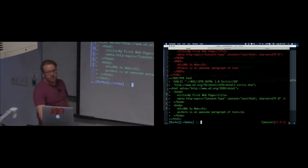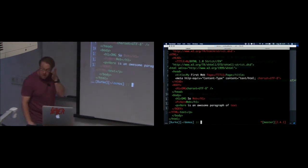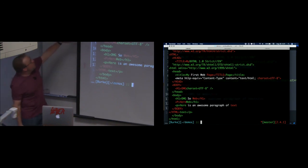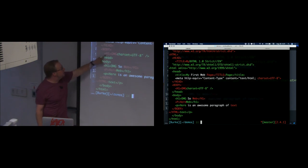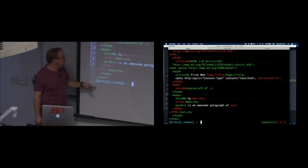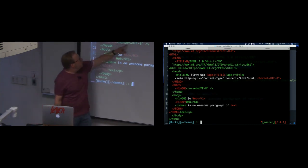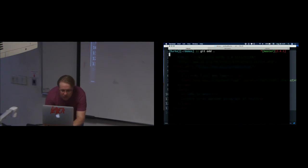In fact, we did so much stuff. Let me see if my little shorthand even highlights. Okay, there we go. So I'll show you the little alias I do for this. So here we can see more of a word-by-word view of what it changed, although I've got some things wrong here. But basically, we changed these uppercase tags to lowercase. We corrected this self-closing P and that self-closing meta tag here. Okay? That's an ugly diff. All right.